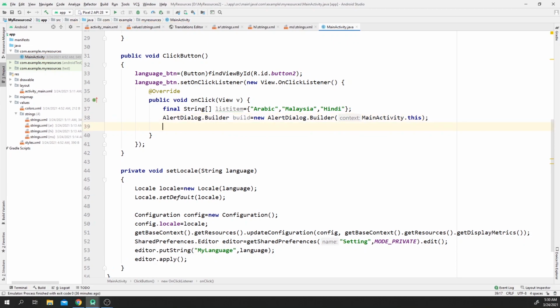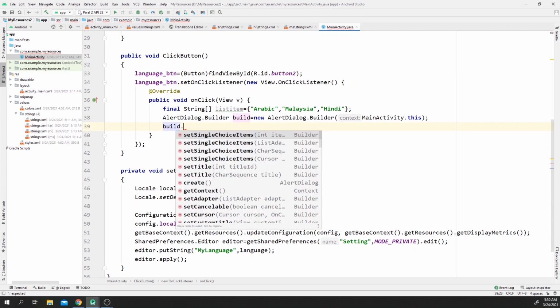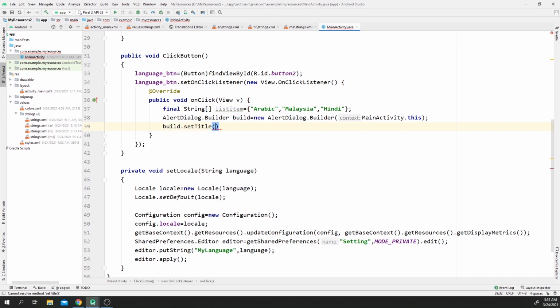Alright, and then you also can set the title, so you can call build dot setTitle like this, then you can type Choose Language.